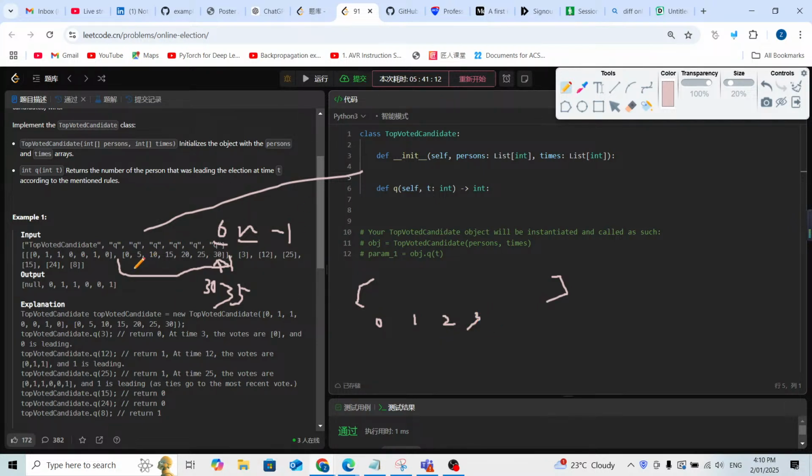So definitely we're going to turn this 0, 5, 10, 15, 20, 25, 30 to index 0, 1, 2, 3, 4, 5, and 6. Now if we are going to use a bisect left to search this 35, definitely in the times array we're going to find this 30 and our index is 6, so 6 is here. So now inside the result array at index 6, we're going to have a record of the final result.